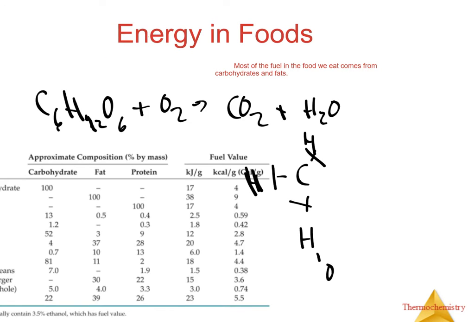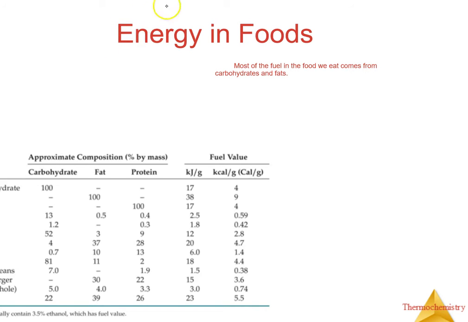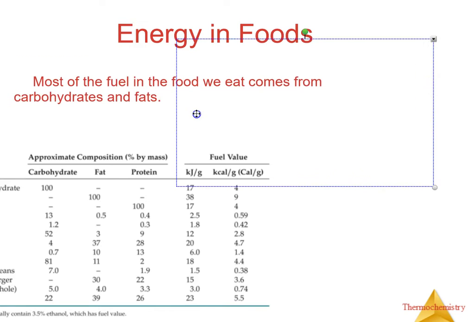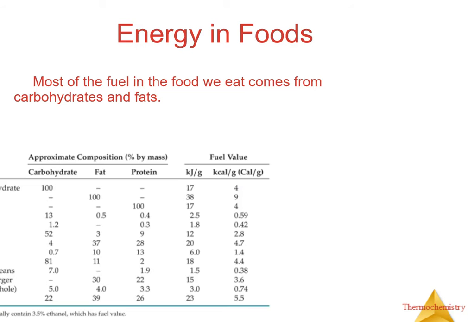Okay, just real quick, in 2 minutes or less, there are 2 sections. You should read them, but you don't need to spend a ton of time on them. Just read them. The energy of fuels and foods. Most of the fuel and the food we eat comes from carbohydrates and fats. If you've had an anatomy or whatever class, carbohydrates are made out of pretty much C's and H's, right? What are fats made out of? C, H's, and O's.